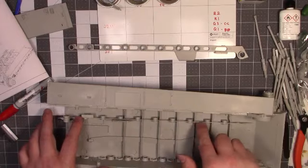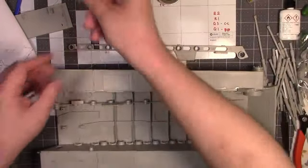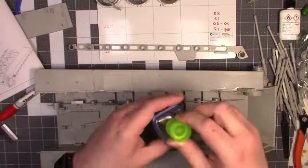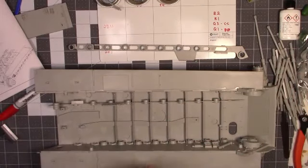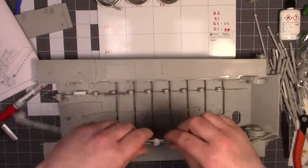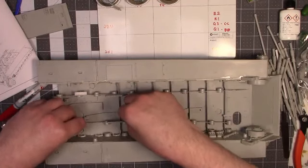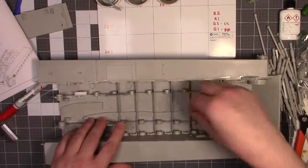And that piece is in. I'm actually gonna switch. This is Weld-On number 3. It's also a very good plastic glue, and it's cheaper, and it comes in a bigger bulk container. I believe I talked about it in my Update Monday video.